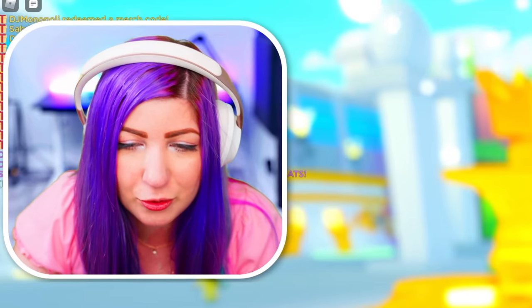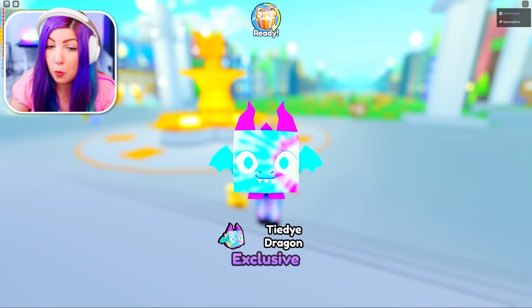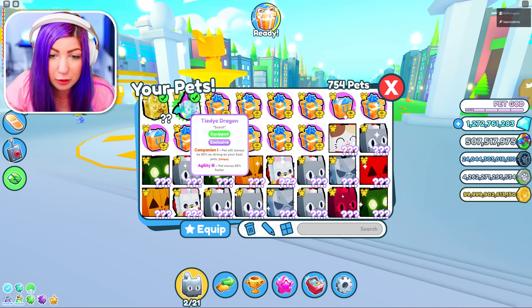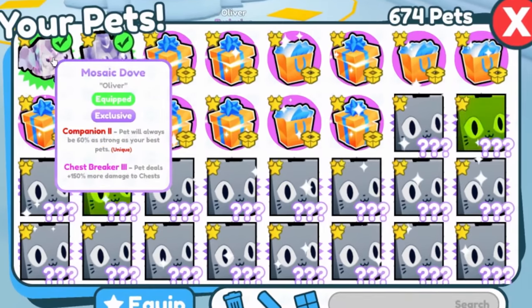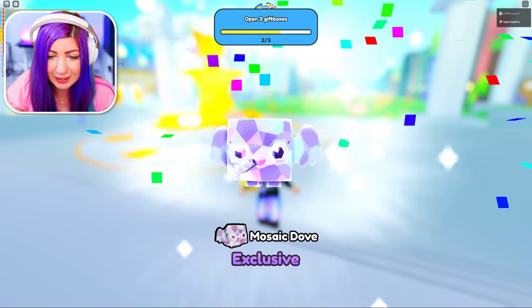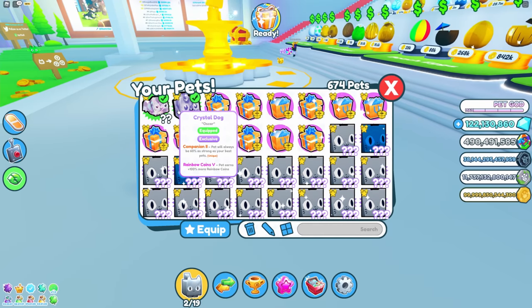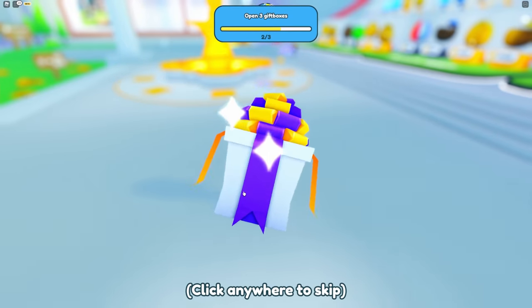All right, moving on to the next one. And this one I believe is an epic or rare. Tie-dye dragon. Wow, that's cool. It has companion 1, so it's a little less powerful than my crystal dog. All right, I'm just gonna keep going. I got companion 2 and chestbreaker 3 on my mosaic dove. And companion 2 and rainbow coins 5 on my crystal dog. Wow. Here we go. Companion 2 and coins 1, okay.